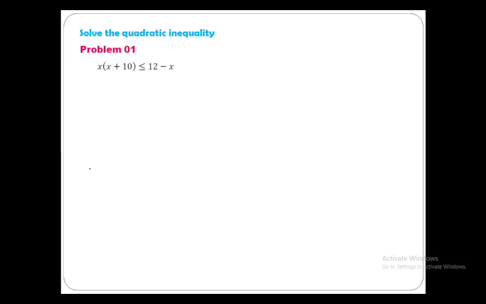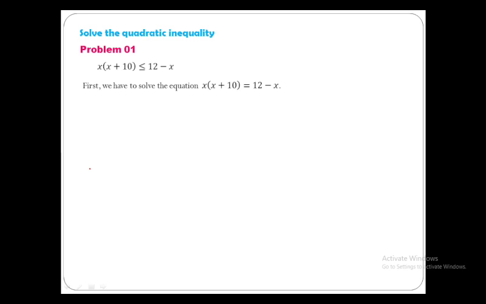First of all, we can solve the equation, and then we have to take some test values on the intervals to the left of the solution and right of the solution, and then we have to examine for which of the intervals LHS is less than or equal to RHS, and then we can conclude the results. Okay, then first we have to solve the equation.